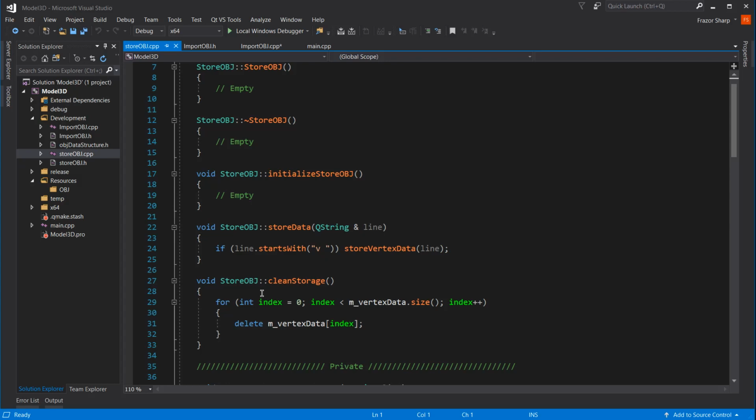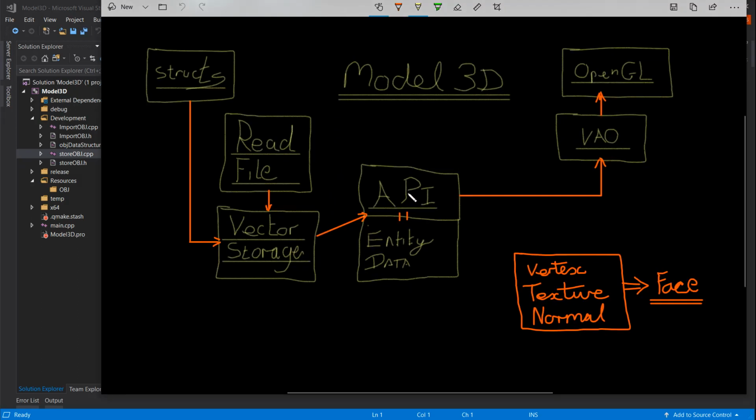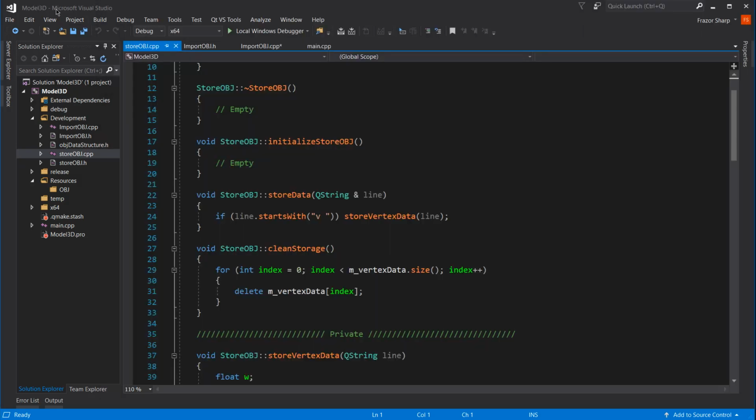after we've done everything. So once we've sent everything through here and all the data is stored, there's going to be another command, something like load data to graphics card or OpenGL or whatever. Something like that is going to happen, or just a call to the API with all of the data that we have. We'll just send it straight to the API and let the API sort it all out, transfer it over there. That's probably an easier idea.